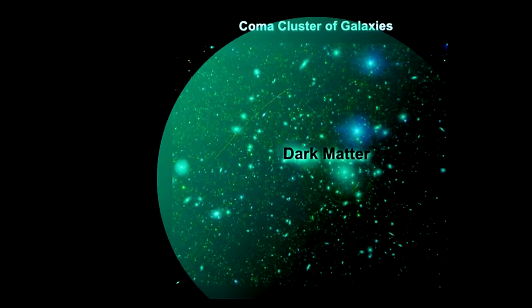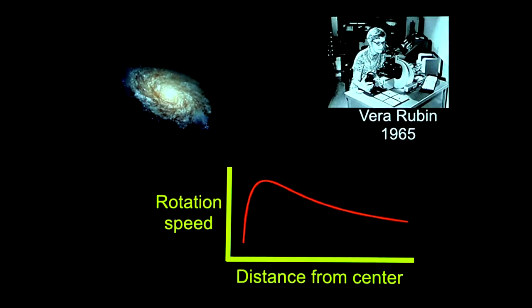Now, not that many people took this result very seriously as being globally important. But if we flash forward to around the year 1965, people like Vera Rubin were studying the speeds of galaxies, but not how fast they were moving relative to us in a bulk sense. Technology had improved to the point where she could actually measure how fast a galaxy was spinning around its axis. We believe that spiral galaxies are spinning around, and that's why they're flattened into disks. The speed with which they're spinning correlates with how much mass there is.